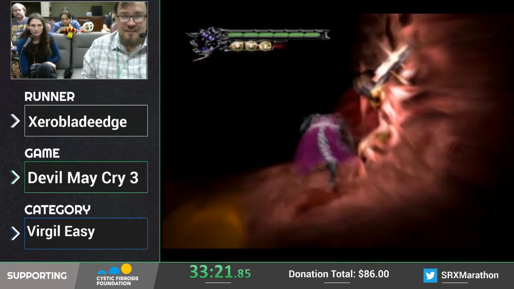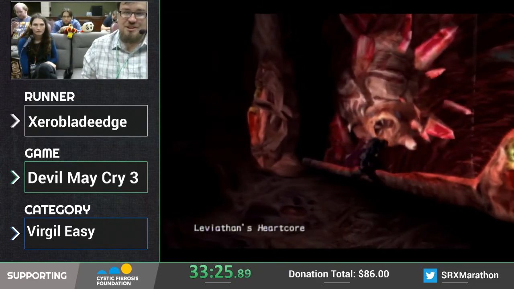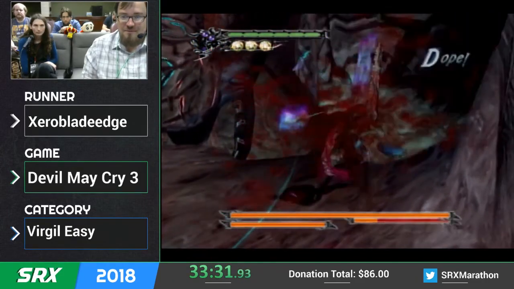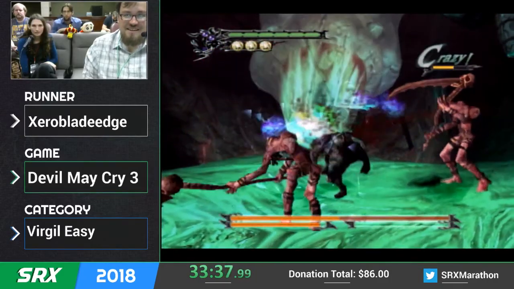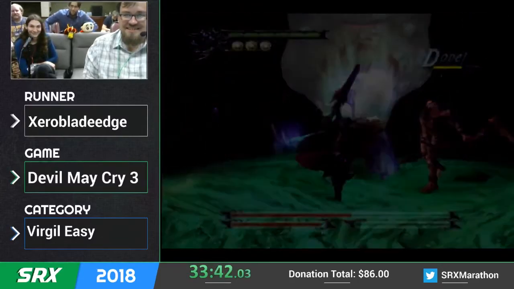So now we're going to fight the Leviathan core. And I'm going to actually not kill one of the things, because I don't need to. It's just that core in the center I need to worry about. So I'll knock out this guy. And then... Crazy!